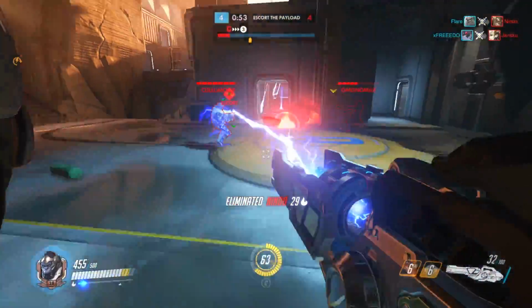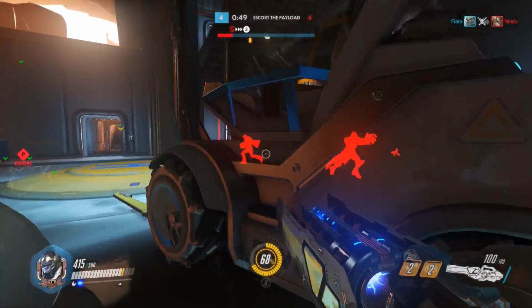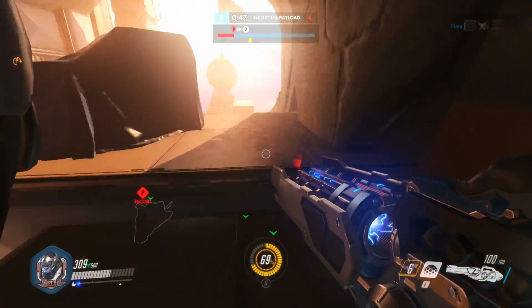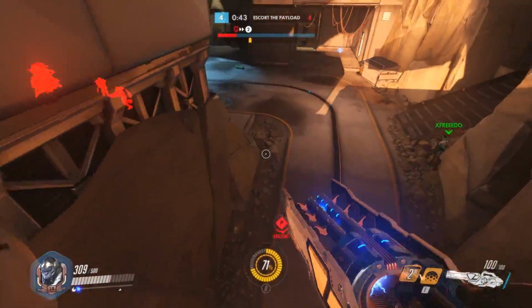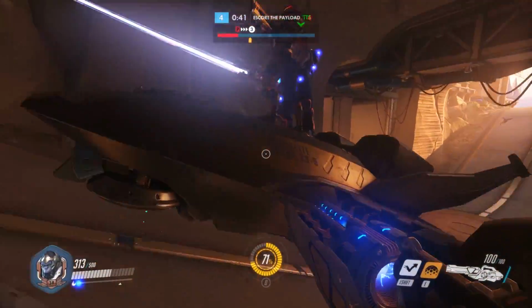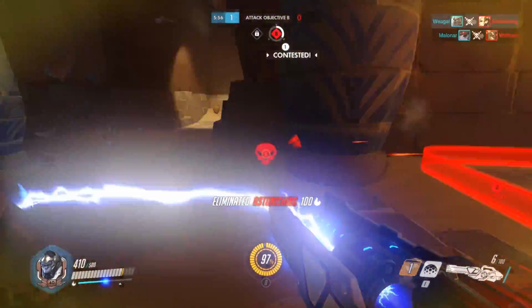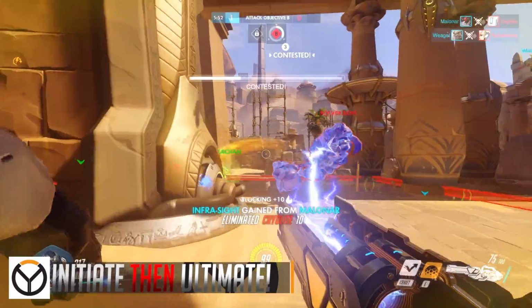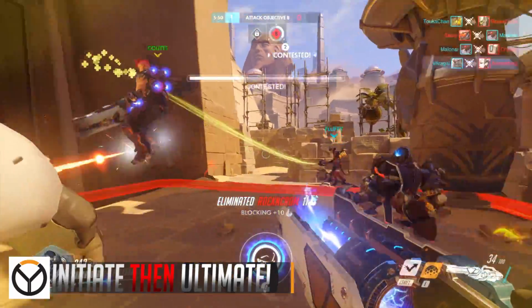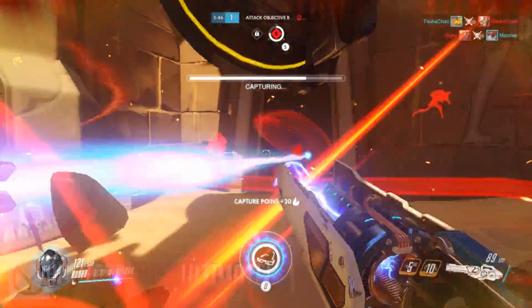Now the final thing is the ultimate, which is called Primal Rage. Now you get 1000 HP and you do 40 damage per swing. But before you actually use this, what you should be looking to do is dive into an enemy death ball or onto the point and try and do some chip damage. You can then drop your barrier to help your team out, and when you're about to die, you then activate Primal Rage, which is your ultimate. You get all of your HP back and you can go swing in and bash people's heads in and whatever you want to do.